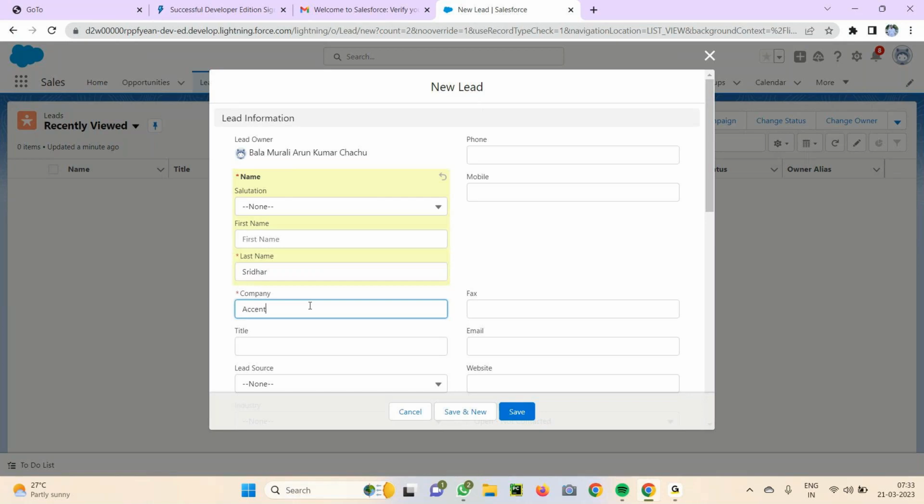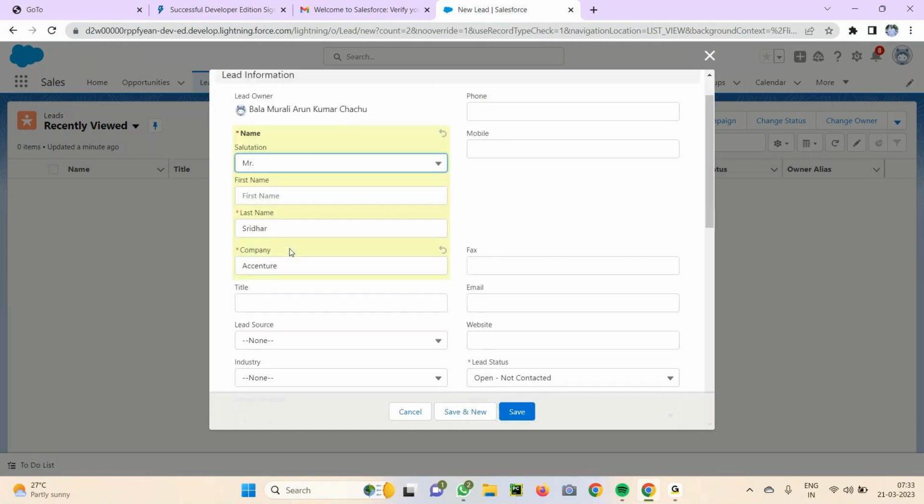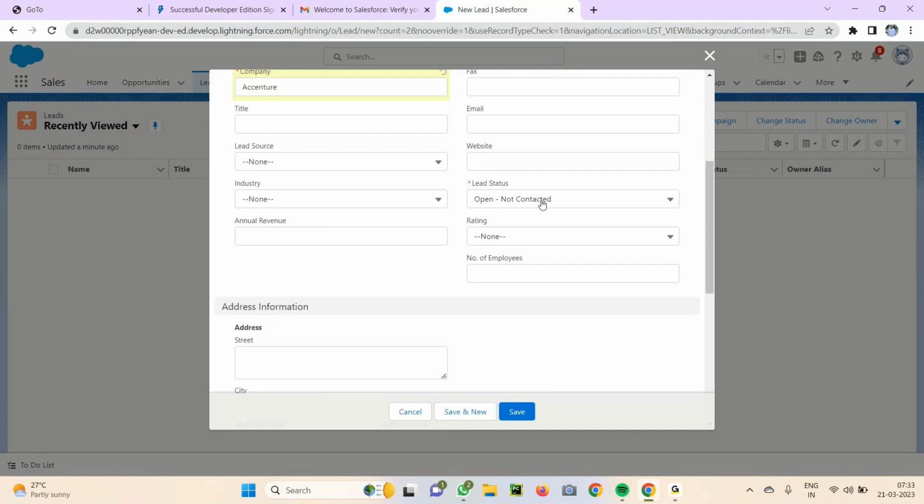And there is one more field which is important here. If you scroll down, status, lead status. So every lead will have statuses: open, not contacted, which is the first status of any lead, right? Then if you assign it to some salesman, he'll start working on it. So that's where it says working contacted.